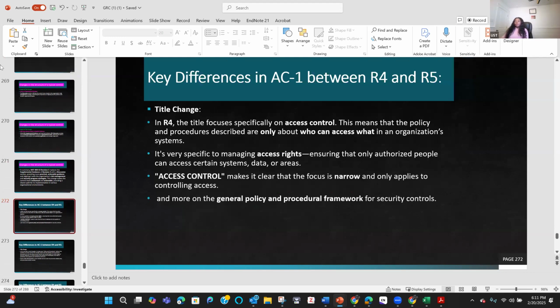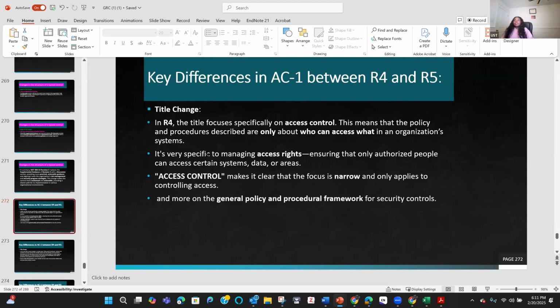So another thing that we're going to recognize has changed is the title, right? In Rev 4, the title focuses specifically on access control. This means that the policy and procedures described are only about who can access what in an organization's system.